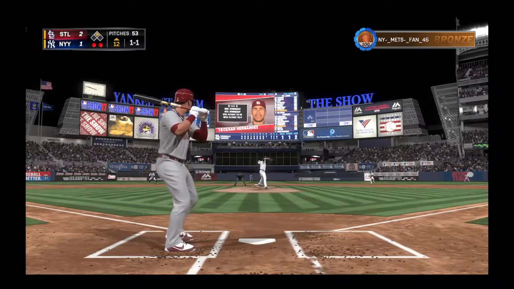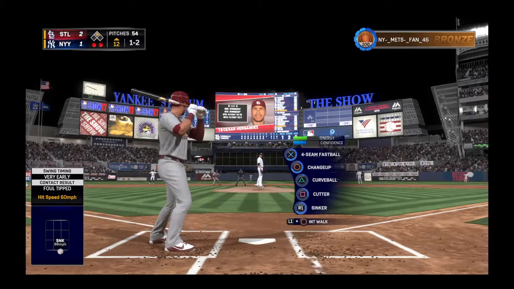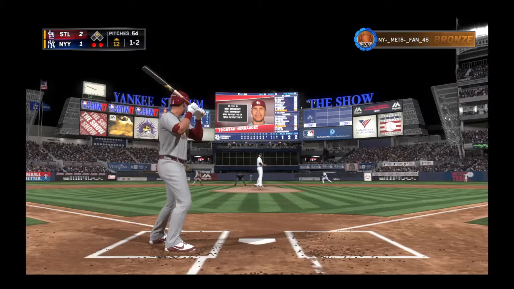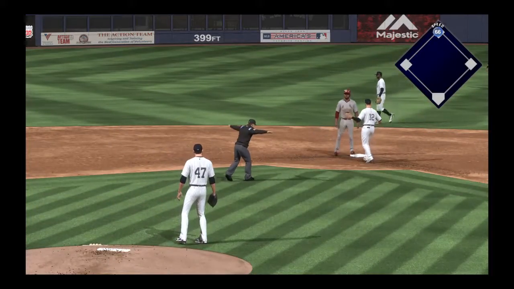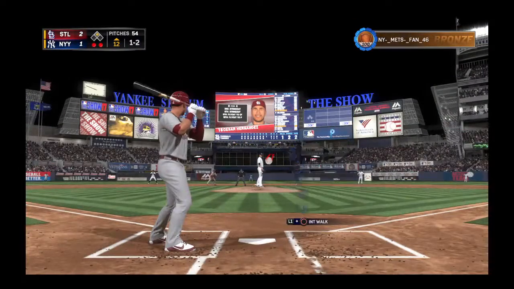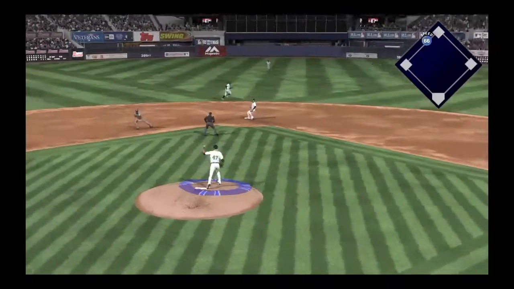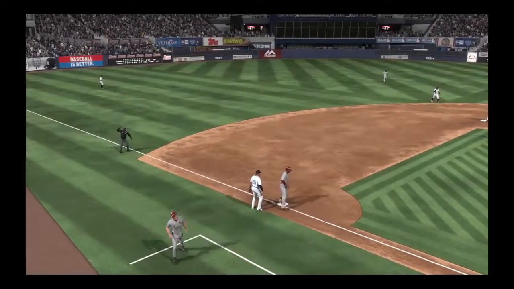Looking to keep this a 1-run game. The pitch. Good sinker that time as he gets a piece and chops it foul at home plate. Now a spin and a throw back to second, and a dive, but he's back in there. And now they've got him picked off. And they're going to put the tag on him at third. Very careless.